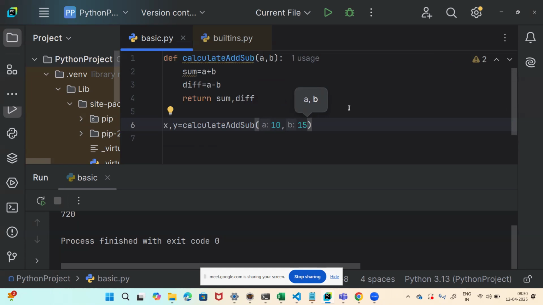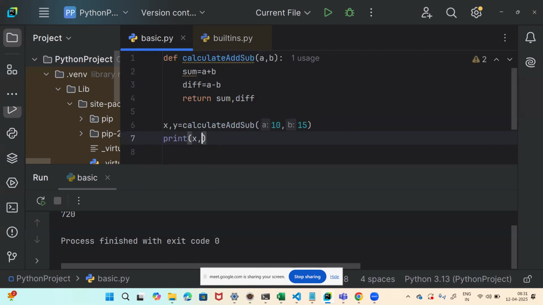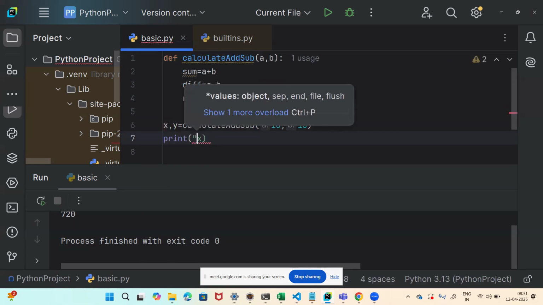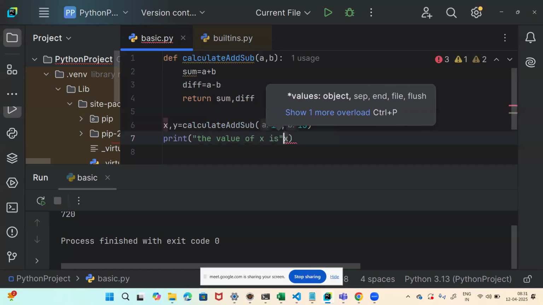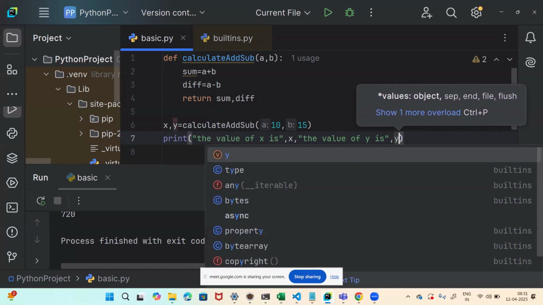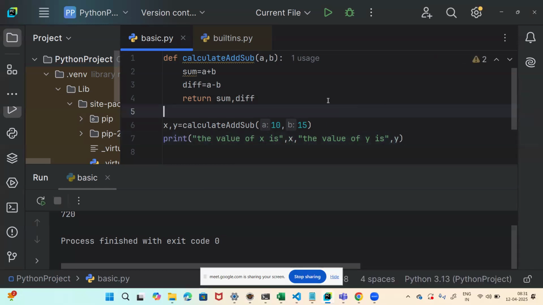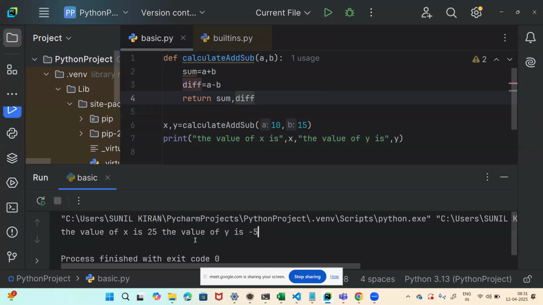If I print, you can observe those two values. Clear, Shrimuki? That's how this works.